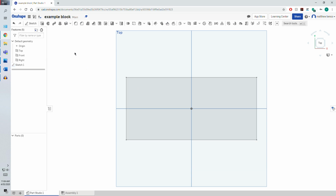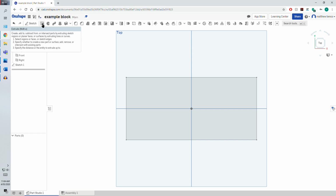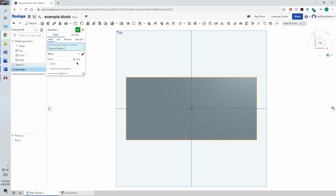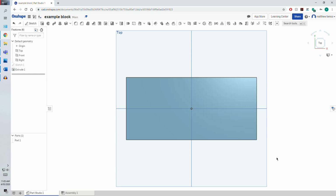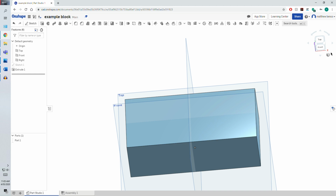To turn it into a 3D object, we need to hit the extrude tool, which is over here. We click on the surface we want to extrude, and then we go over here and tell it how tall we want it to be. Now, this is 45mm high, so we can type in 45 and hit enter. Then hit big tick. And now we have a cube. Need to turn off perspective.